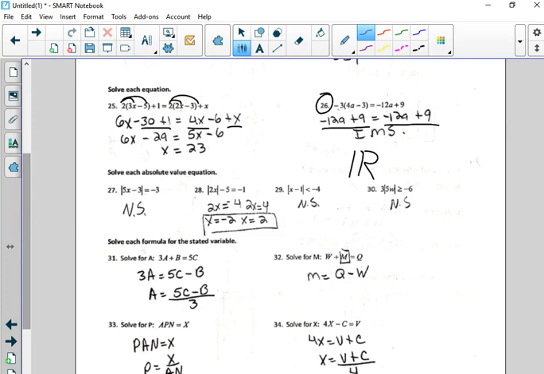Okay, on number 27, can't do it. It's negative. 29, can't do it. It's negative. And even though there's a 3 to divide by, it's a positive 3, which still is a -2. Can't do it. No solution. Now, this one is negative. Well, once we add 5 to both sides, we get a 4.